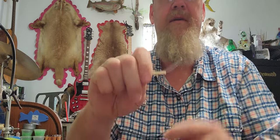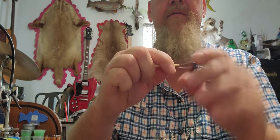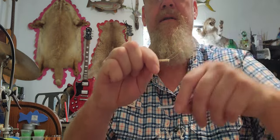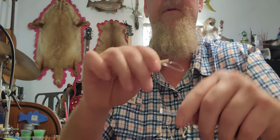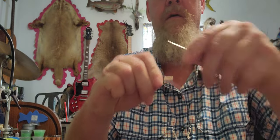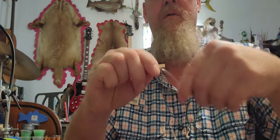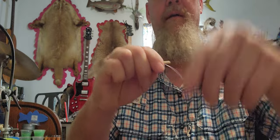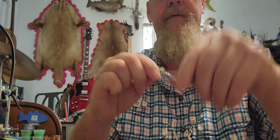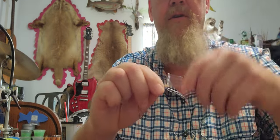This is unnecessary, but I'm doing it for the aesthetics of it. I'm actually going to give this to a buddy I'm building a fly tying kit for, so I want it to not look completely like the inside of a homeless man's tennis shoe. All I'm doing is wrapping it just as they would a rod. And any rod builder, you know, they have one of these. And they use them because they work.